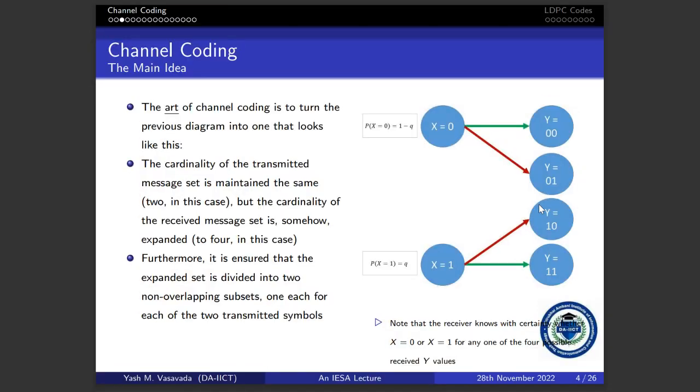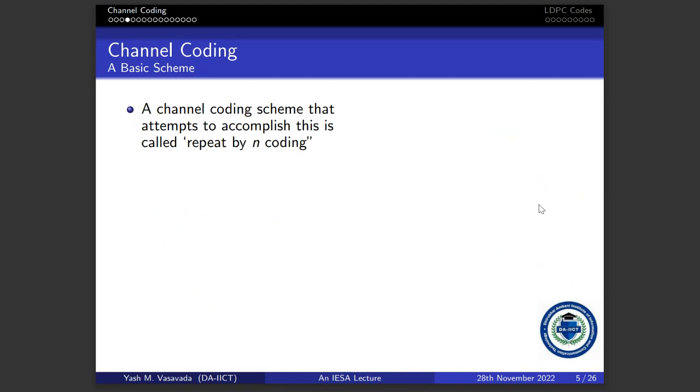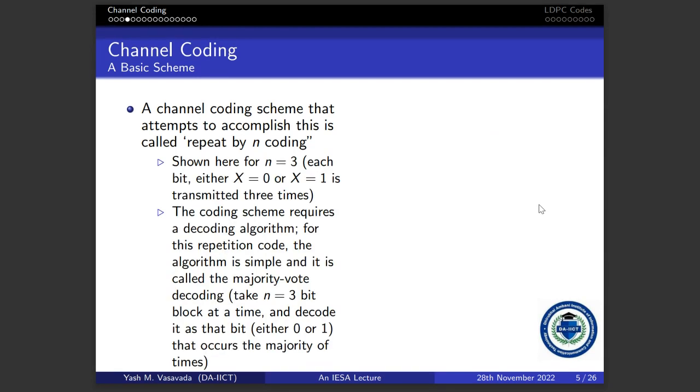Okay, so the idea here is what is known as repeat coding or repetition coding. And what we had on the previous slide is called repeat by 2 coding. We take one bit and repeat it 2 times. If we extend this coding, for example, instead of repeat by 2, if we consider repeat by 3 coding, then maybe you will start getting the idea of what is actually practically possible.